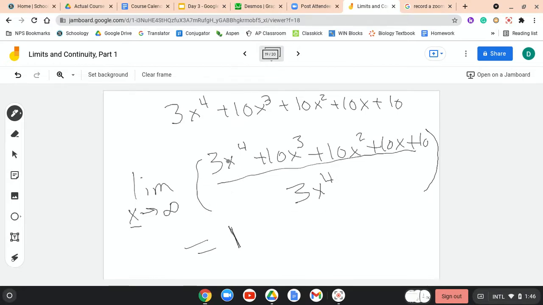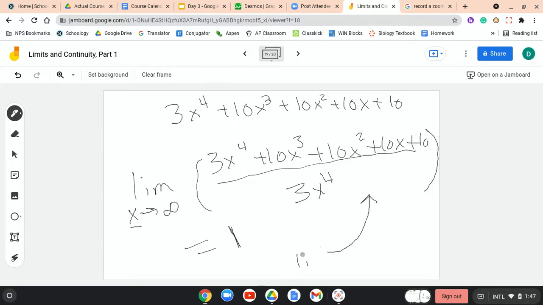So we proved that the limit is equal to 1, which means that this very simple function actually perfectly models what this function looks like as our outputs get very large, because our limit showed that they equal 1, and therefore they act the same as x gets very large. This is useful because I'm sure you could tell me what the graph of 3x to the fourth looks like as our outputs get very large. Our graph goes up and up and up to infinity. So you could say as x gets very large, the end behavior of 3x to the fourth is that it goes to infinity.